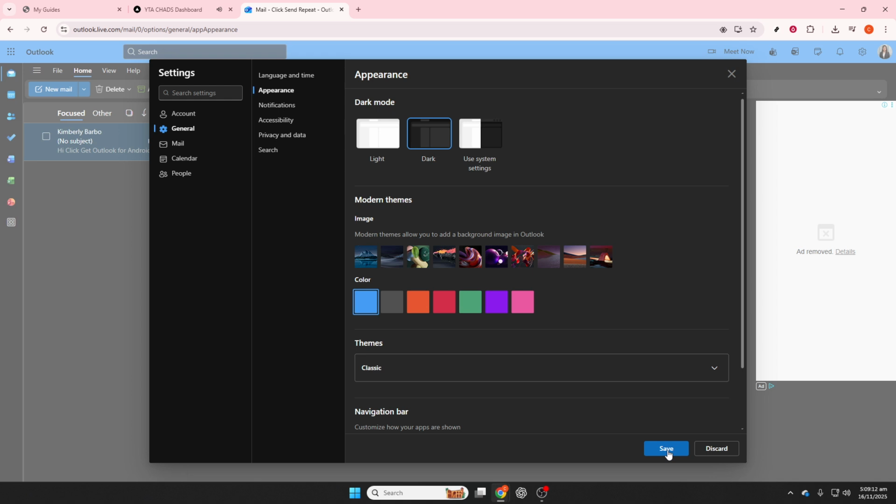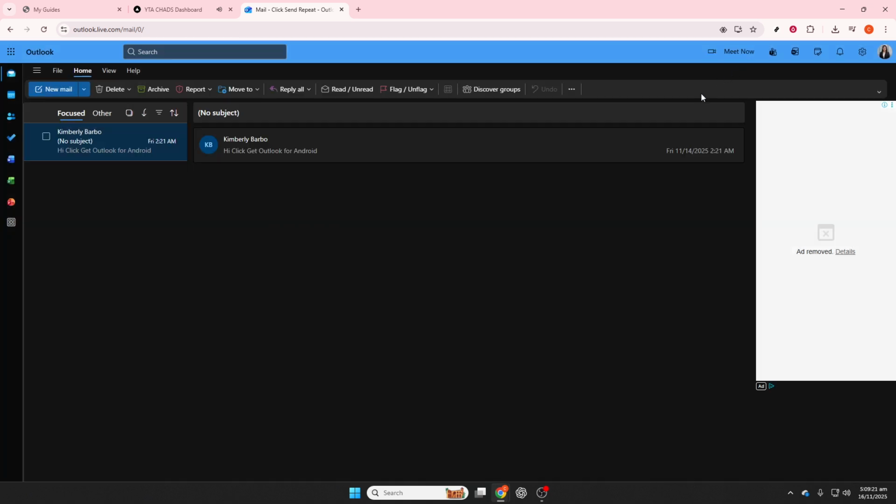in low light environments. Once you've turned on dark mode, you also have the option to choose custom color accents to personalize your experience even further. This way, you can tailor your Outlook to reflect a bit of your personality while still enjoying the comfort and elegance of a dark theme. And there you have it. Your Outlook on the web is now comfortably ensconced in dark mode.